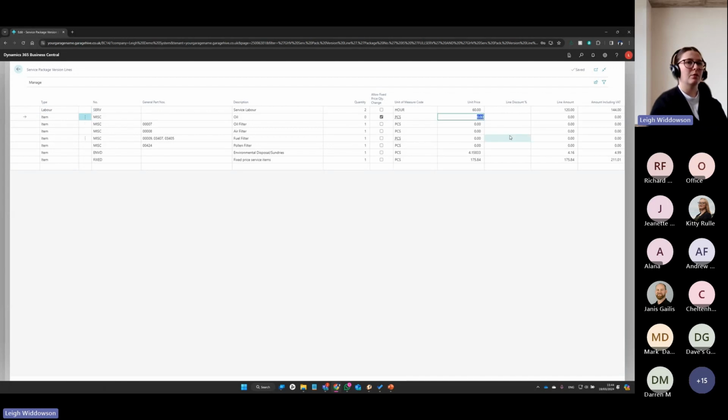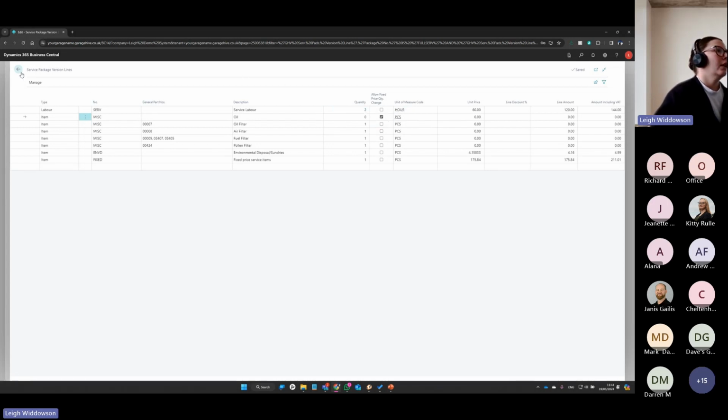So if I did say I want it to be £10 for the oil, then if I set that to 1 litre or I set it to 5 litres, it will adjust this unit price to get us to an end goal price. I'll show you that later on, just because it's a little hard to explain that tick box without showing you, but we'll come back to it. When I explain that later on, this is the tick box that controls that.